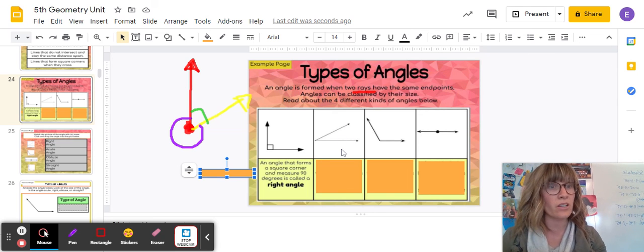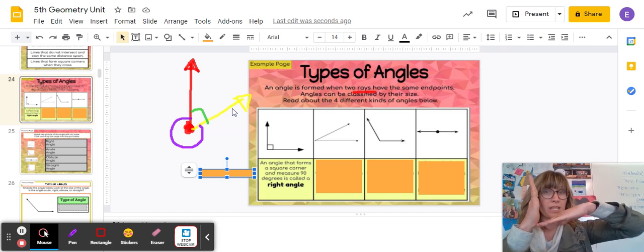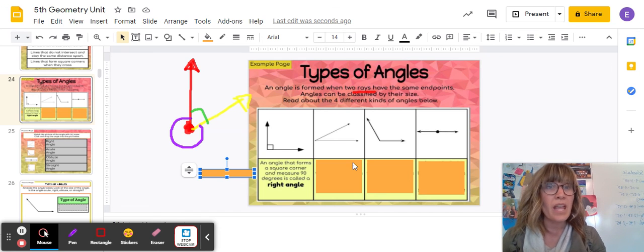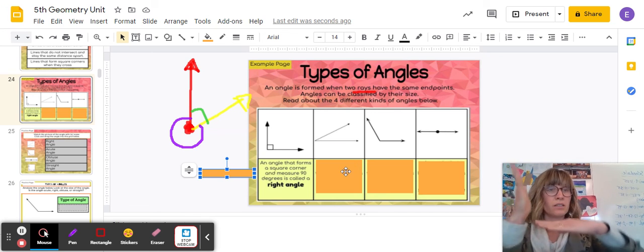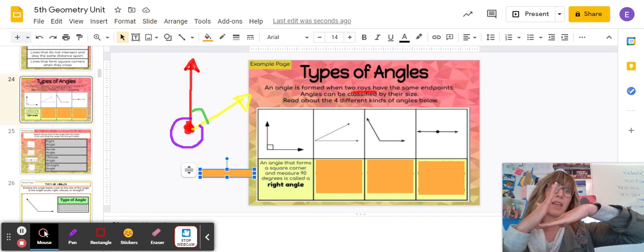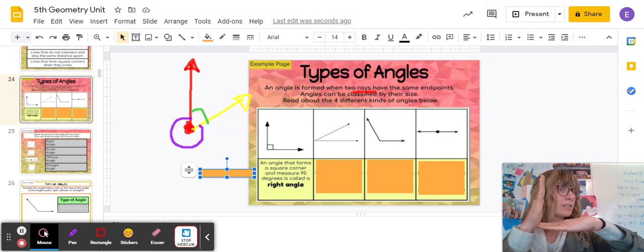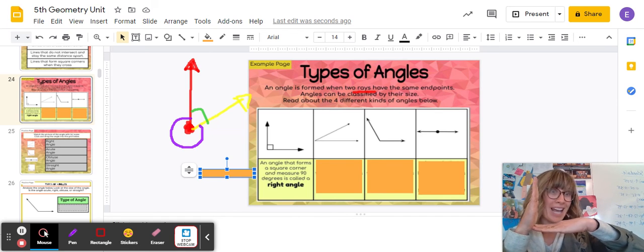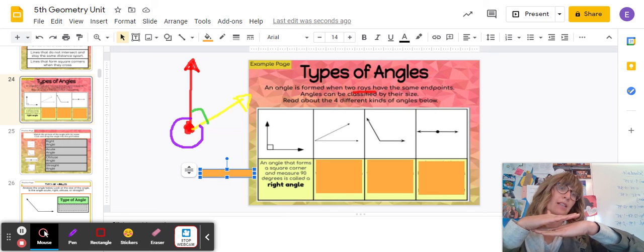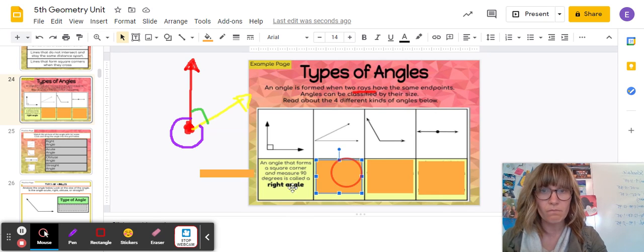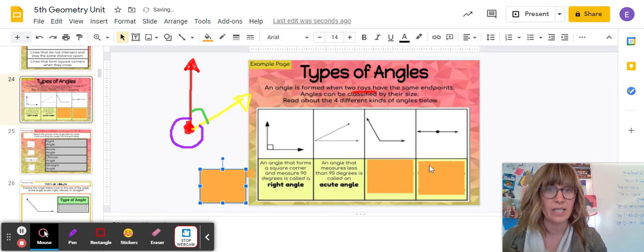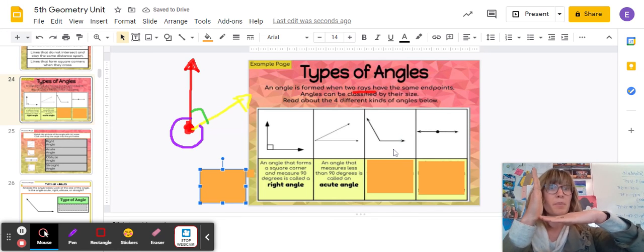We also have this type of angle here, where this red and yellow ray came together and we have this green angle. This is called an acute angle, and it's one that is less than 90. It can be a little less, like 89.9 degrees. It can also be a lot less, like 1 degree. Just smaller than 90.